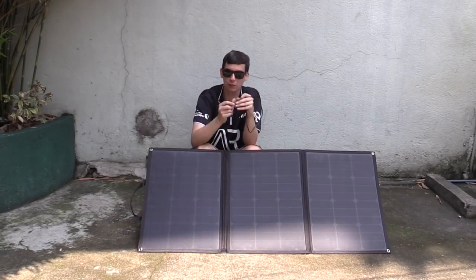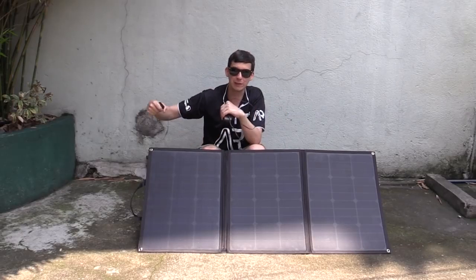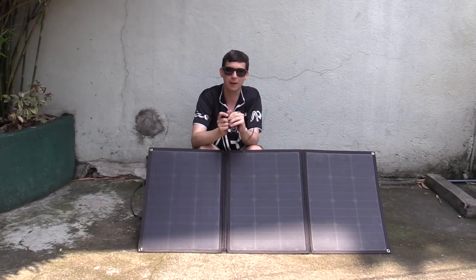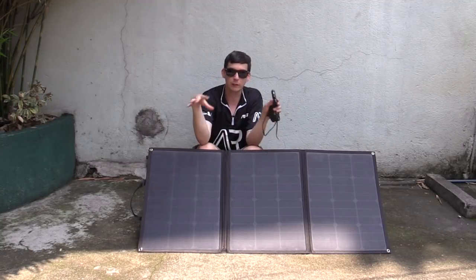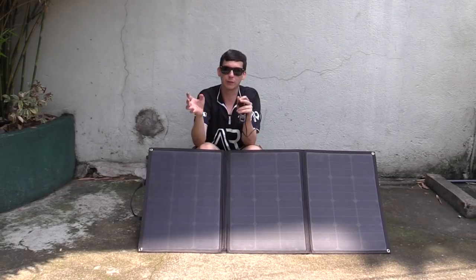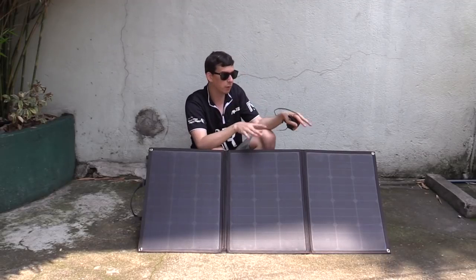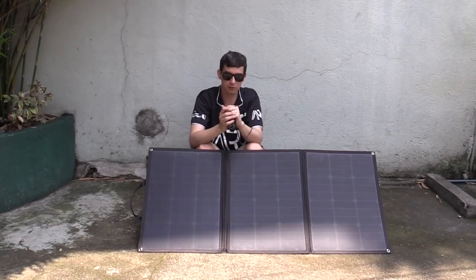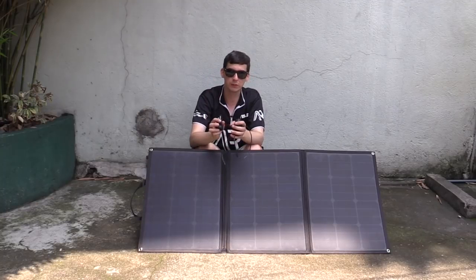I demonstrated this in a previous video and will also demonstrate it in this video. If you're going hiking, you can't carry huge lead-acid batteries — it would be too heavy. But you could still use something like this, carrying a number of these little USB car adapters, and everyone in your group would be able to charge their cell phone and power banks, storing power for later use. For emergency purposes — like helping typhoon victims — I would use it this way. I'd buy a bunch of 24-volt USB car adapters and just let everyone charge their cell phones.